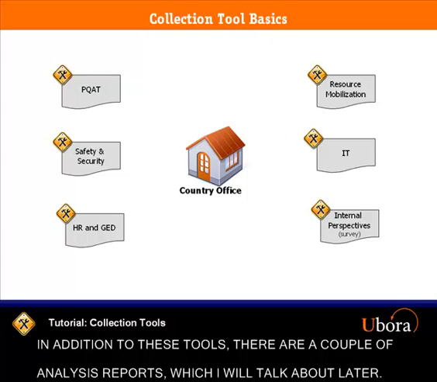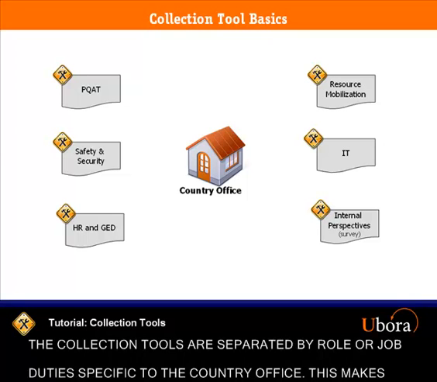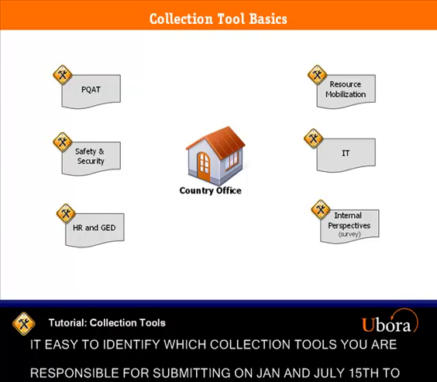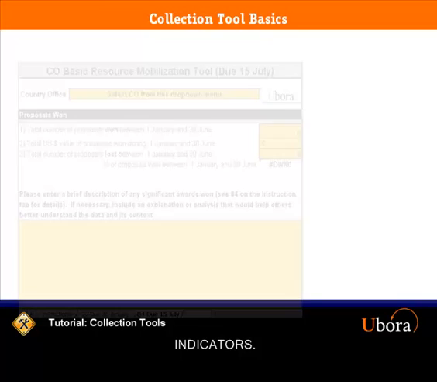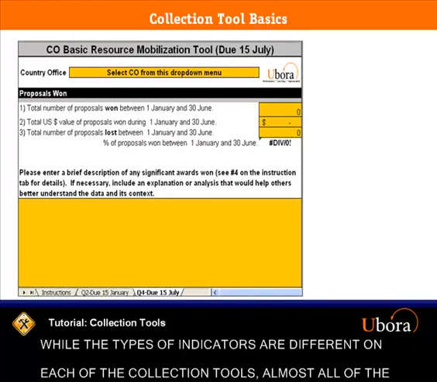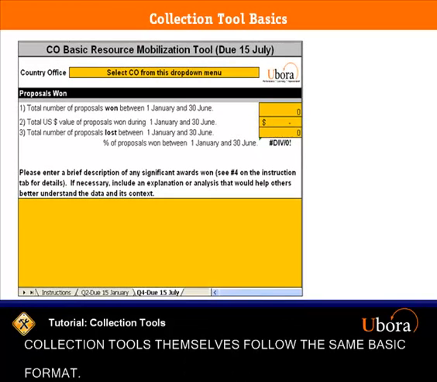about later. Collection tools are separated by role or job duty specific to the country office. This makes it easy to identify which collection tools you are responsible for submitting on January and July 15th to Ubora. For example, the IT manager will use the IT collection tool to provide data for all IT indicators. While the types of indicators are different on each of the collection tools, almost all of the collection tools themselves follow the same basic format.